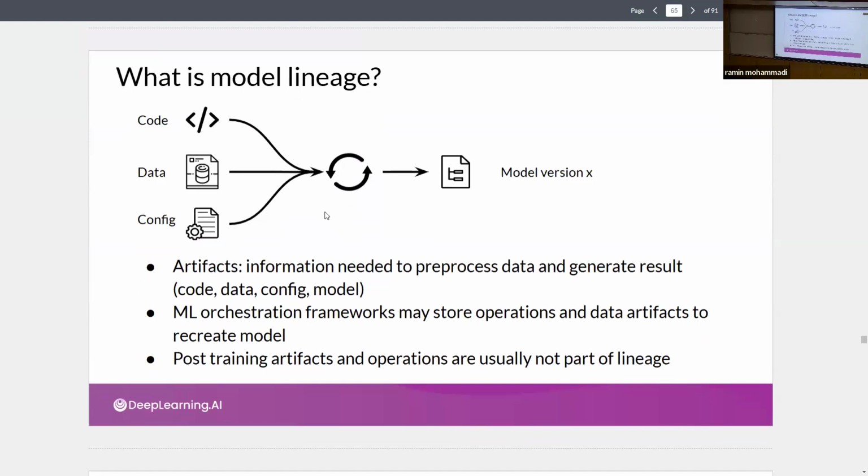Now, we talked about data lineage before, and we also have something called model lineage. So let's talk about what model lineage is. You need to keep in mind the model again has code, data, and configuration. Model lineage means that you should be able to say, for this version of the model, what was used in it: what code, what data, whose data, and what configuration.